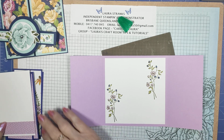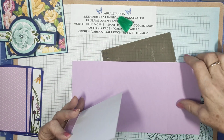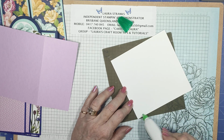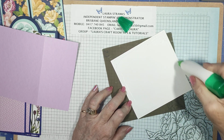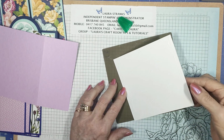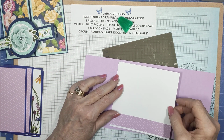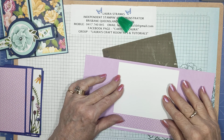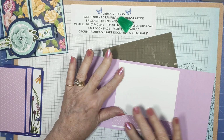Then we've got these 4. We'll put the back piece on as well. Do that first. Make sure you get all your patterns up the right way. And that will center in the back there. Love these colours.